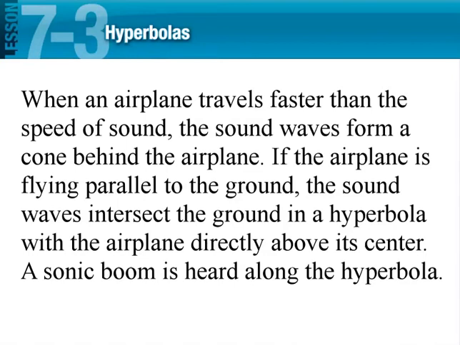Okay, so we're going to talk today about hyperbolas. A little bit up there it says, when an airplane travels faster than the speed of sound, the sound waves form a cone behind the airplane. If the airplane is flying parallel to the ground, the sound waves intersect the ground in a hyperbola with the airplane directly above its center. A sonic boom is then heard along the hyperbola.